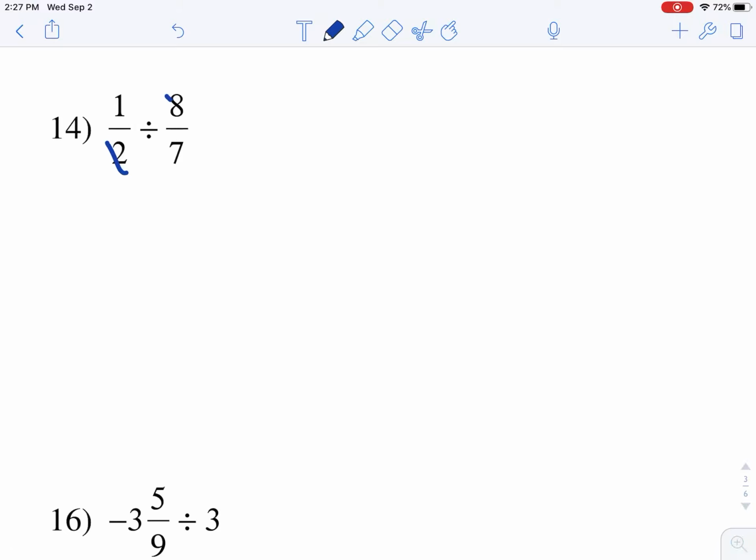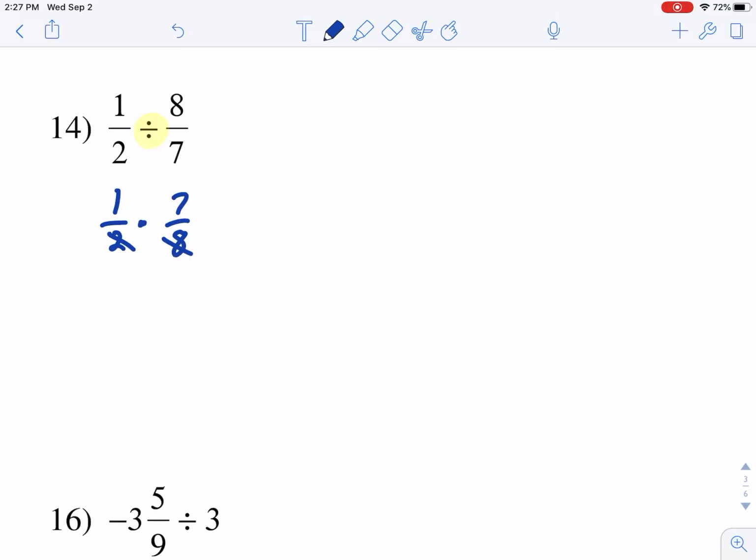Okay, so can I cancel this 2 into this 8? 2 goes into 2 once, 2 goes into 8 4 times? No, you can't. Because canceling is only allowed during multiplication, and this is still division. To change this to multiplication, you keep, change, flip. Ooh, what is that? That's supposed to be an 8. And once it's flipped over, now the 7 is on top. 2 does not cancel into 7. 1 technically does cancel into 8, but all you're left with is a 1 and an 8, so it doesn't make any sense to do that.